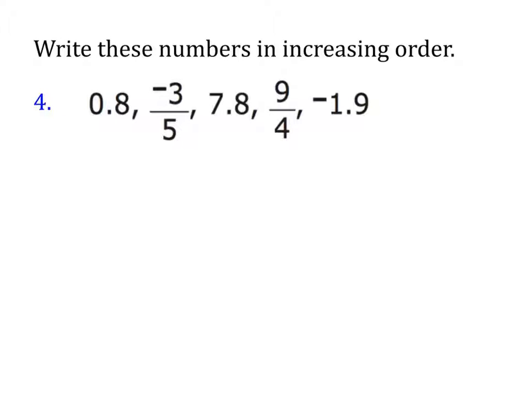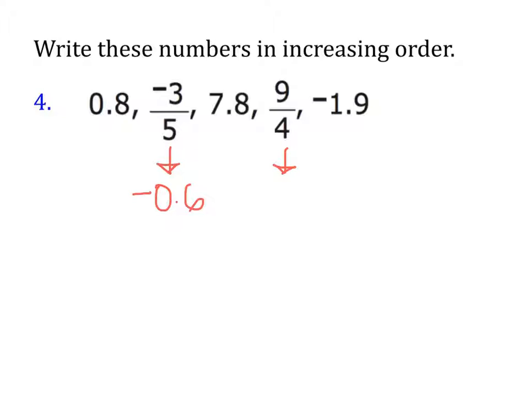So now we're going to take the steps that we just listed, converting fractions to decimals, listing from most negative all the way up to most positive, and we're going to use those common fraction memorizations to help us write these numbers in increasing order. So my first step is to take my fractions and to convert them to decimals. Now remember, I know that 1/5 is 0.2, so I'm going to do 0.2 times 3 and get 0.6, and this is going to be negative 0.6, and this is not repeated. 0.6 repeated would be 2/3.